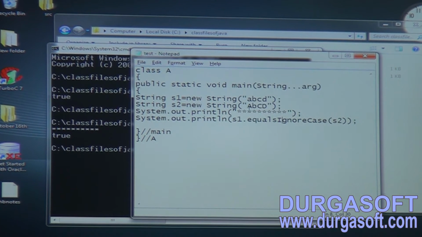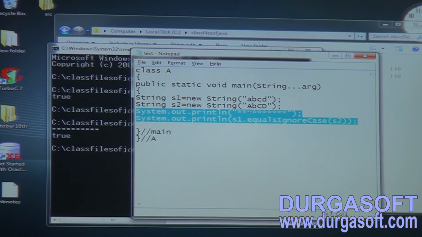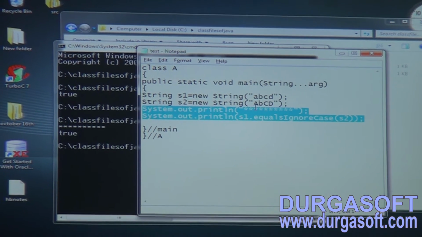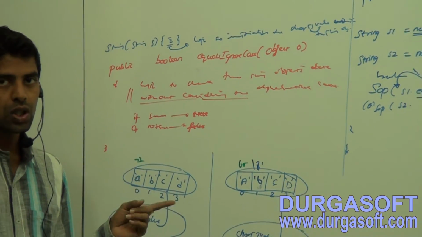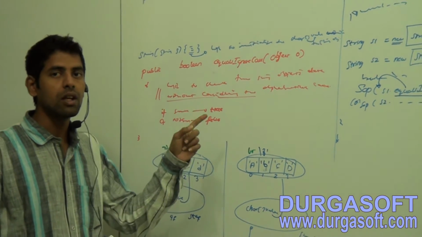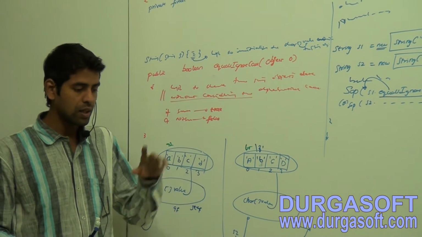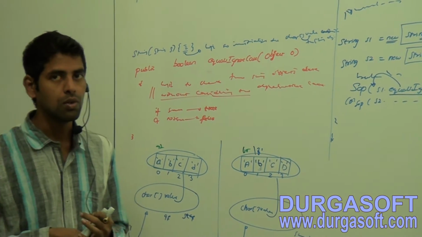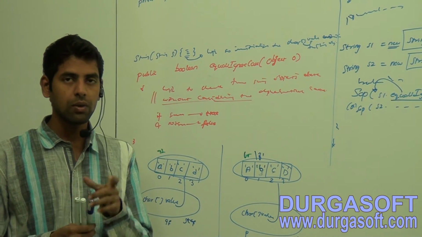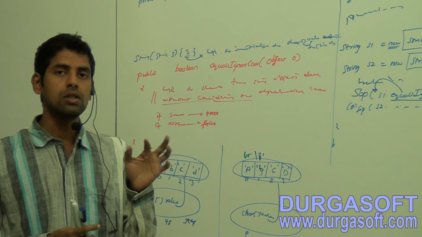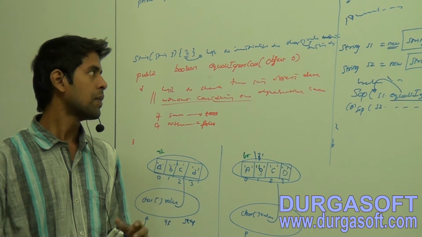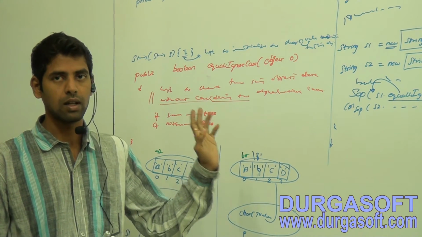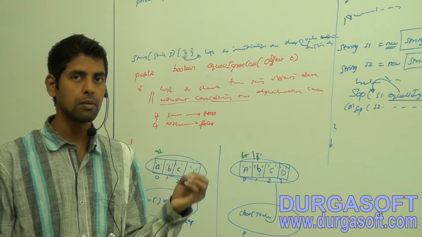Now this is our equalsIgnoreCase predefined method of our String class. Now let's understand our own logic, how we are going to write the logic for this particular equalsIgnoreCase method. Definitely if you go for any interview, they will ask you, can you write the equalsIgnoreCase method logic without using the equalsIgnoreCase method? I think yes, we can write. Simple thing, observe here.